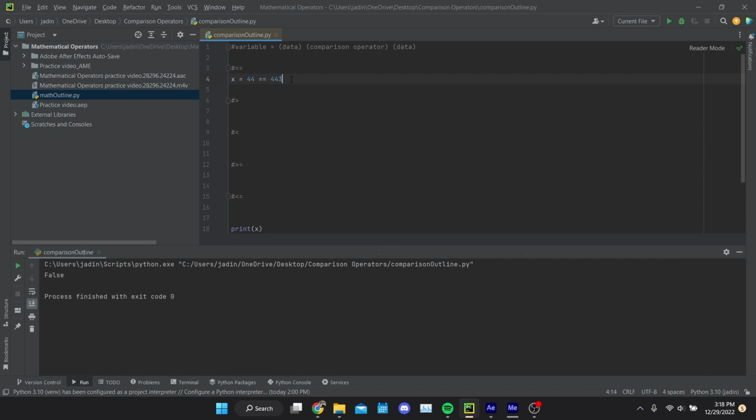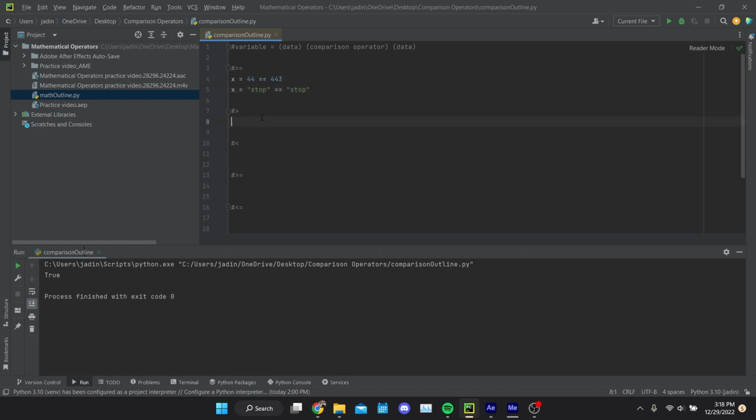Now, what if these were strings? What if these were different strings? So let's set it to the string value of play, and then we check if it's equal to stop. Now, this is pretty simple. It's going to output false because they're not the same thing. But what if it was Stop like this? Would it output true or false? It's going to output false because it also checks for capitalization. This is technically a different character than that. Even if I were to add a space at the end, it'll output false. It has to be the exact same characters, otherwise it's not going to output true.